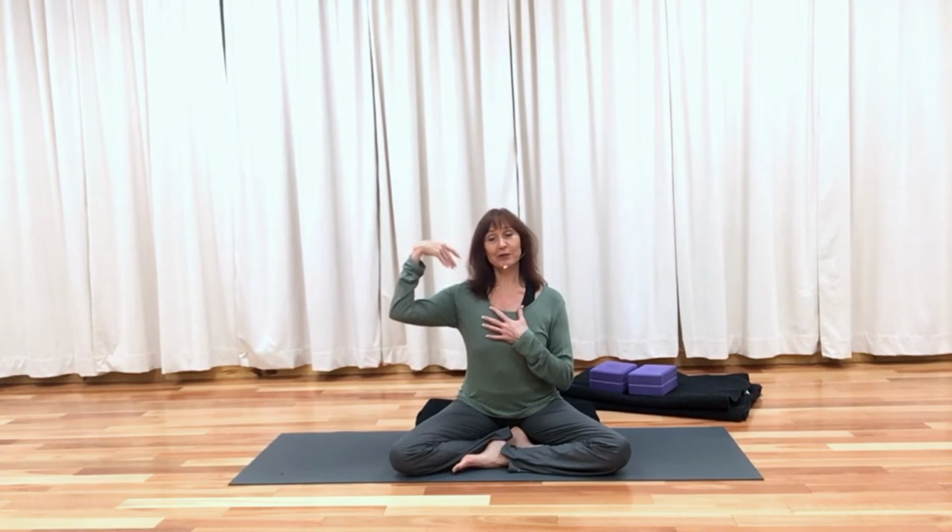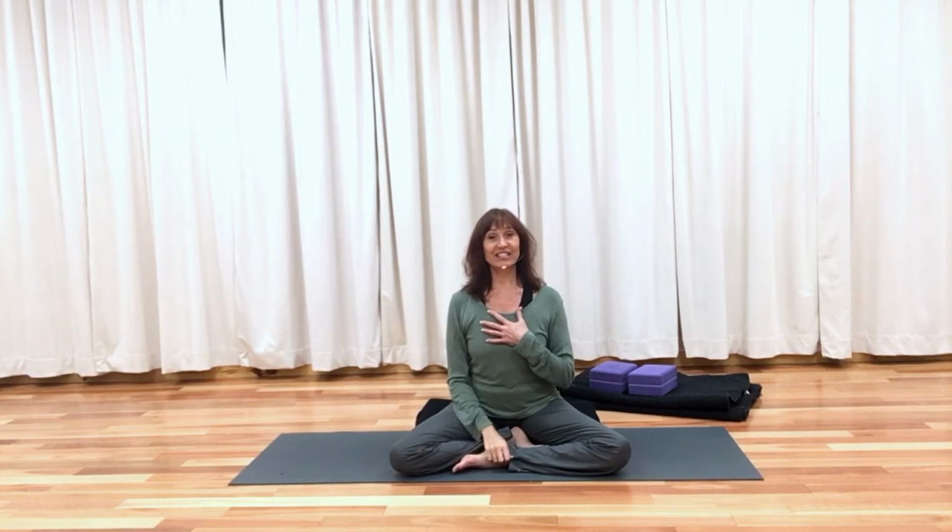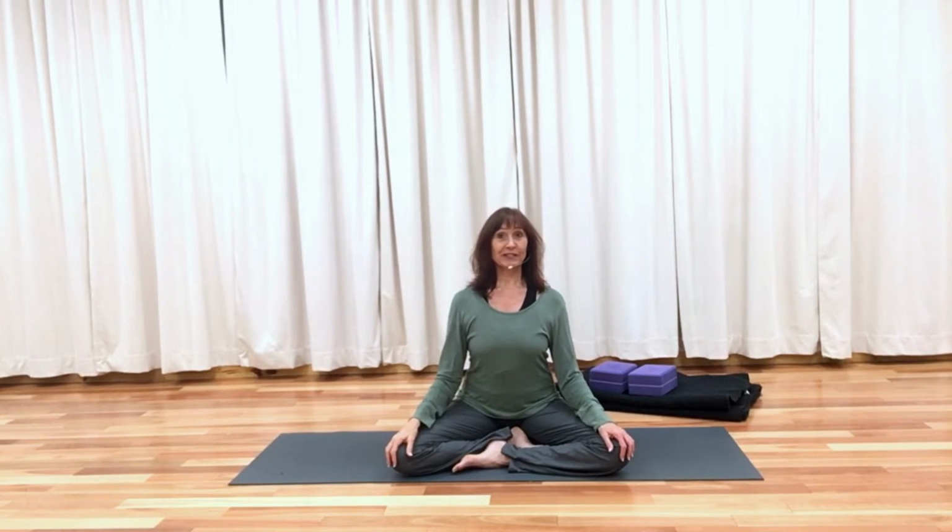So the heart, being the center of our seven major chakras, is the place to go to help balance both the lower chakras, earth, water, and fire, and the upper chakras, which is more of our ethereal realm, communication, insight, and great knowledge. So we work here at this heart center to bring both our soul and our spirit together, our embodiment and our spirituality.